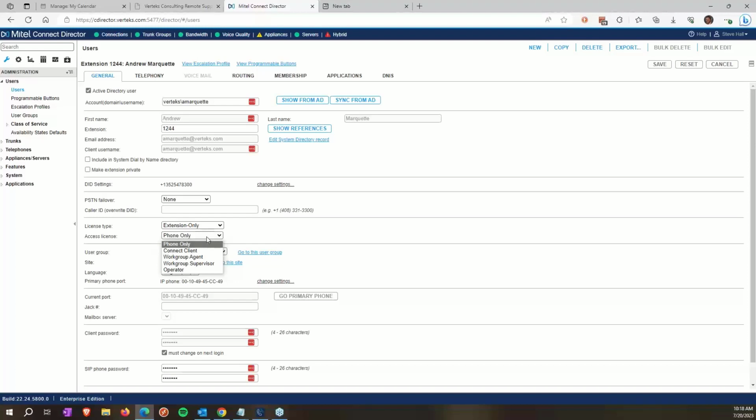The first one is Workgroup Agent. If you're working in a workgroup environment where you're using workgroups to queue and distribute calls, the Workgroup Agent allows the user to log in and log out of that workgroup when they're ready to take calls and when they don't want to take calls, kind of like a contact center, but kind of a light version of that. They can also see the queue, how many calls are stacked up in there.